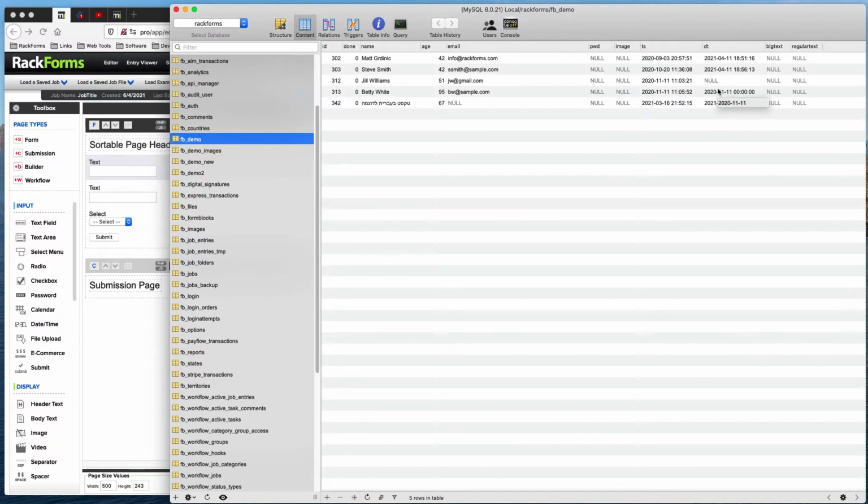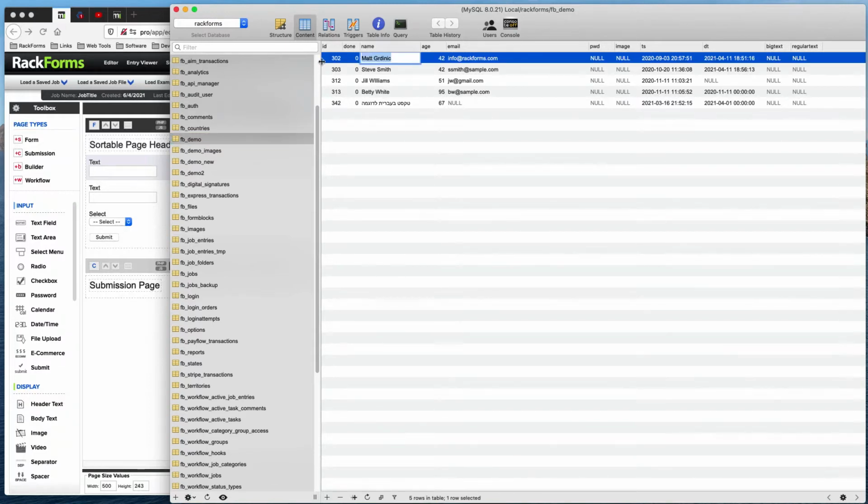And this table, which you'll see in many of these videos, is just a really nice way of quickly sending data somewhere that's representative of what a real table would look like. In other words, there are lots of fields and they have different data types. So in this case, what I want to do is pull out the name, the age, and the email of the user that I've presumably already entered a record for. So here I am, Macrodenic, I'm record number 302, and I have some information.